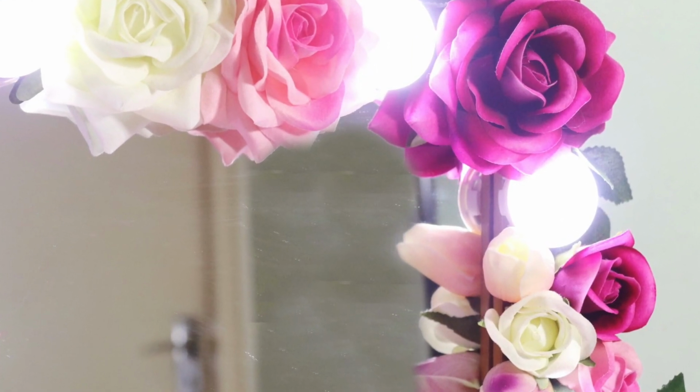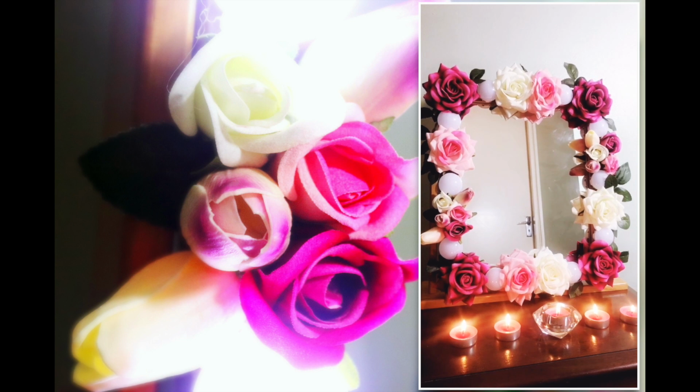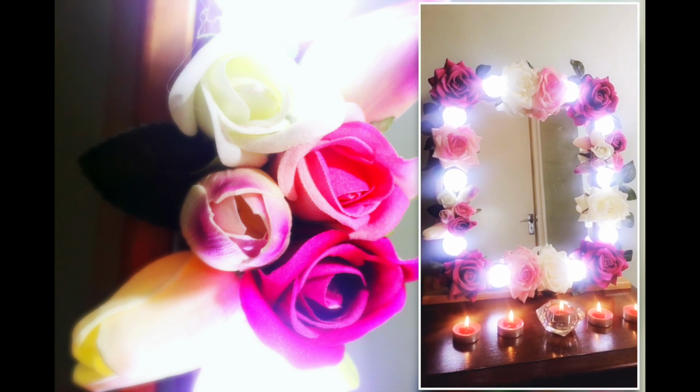And here's your close-up. This is how our mirror looks, and here it is with our dimmers on.